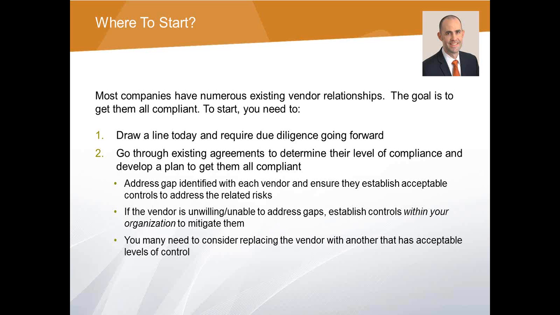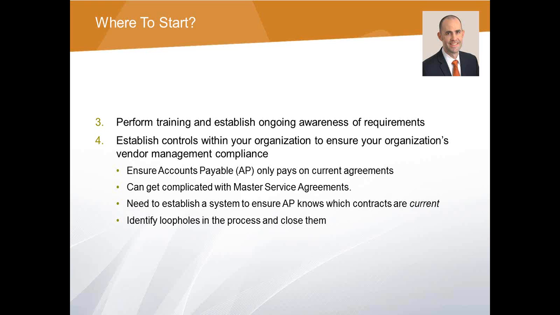From there, next step in the playbook is going through and performing training internally and establishing awareness of requirements. And this may also require, to Steve's earlier point, some business process reengineering. If you're allowing individuals to go through and engage external vendors, and this ties directly into the consumerization of technology, it is so much easier for me to pull out my company card and engage a vendor for a service or software, etc., and then run it through on an expense report. Looking at how you clamp down on that. Do you have the right tools and processes in place to eliminate that or clamp down on it?